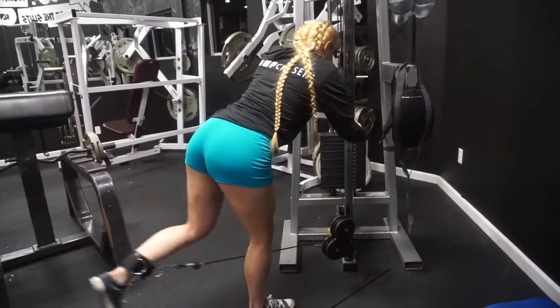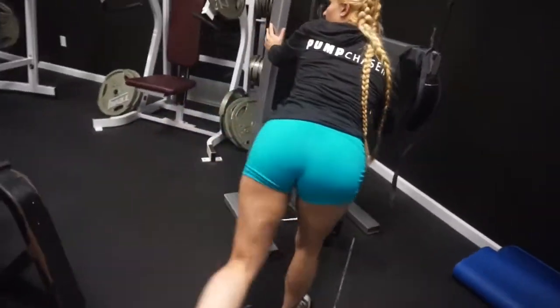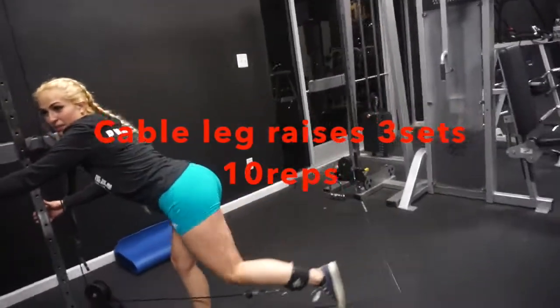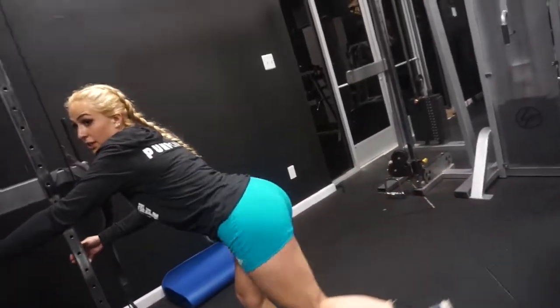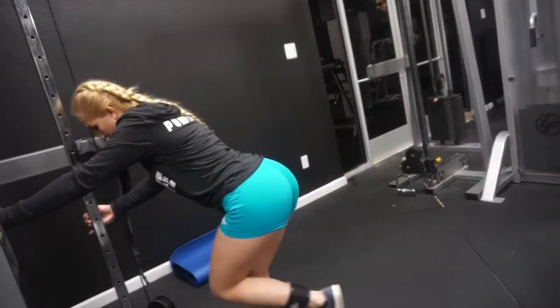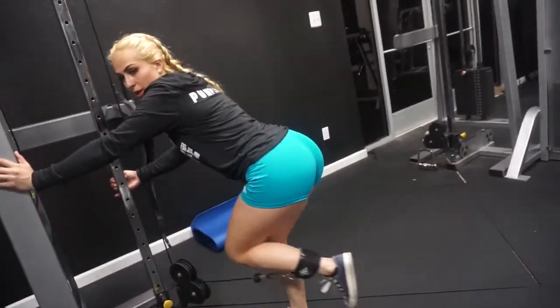So whenever you kick, you wanna make sure you're flexing your cheek. How many of these are we doing? We're gonna do 10 on each. 3 sets of 10 on each. So pretty much a total of 30. But each time we're gonna add weight.